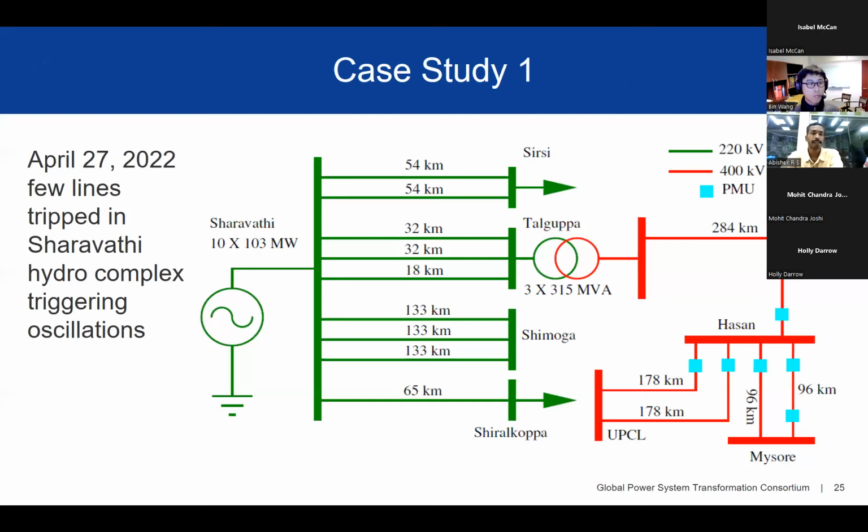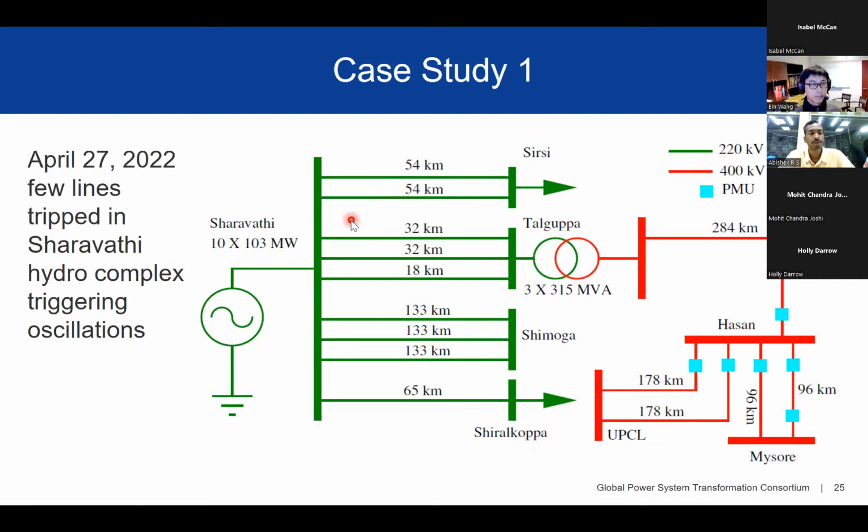Now, this case study is a 1 gigawatt hydro complex, which evacuates power through the 220 kV network. We can see substations Sirsi and Shiralkoppa are radial substations. Since they are radial, the loading of these lines is independent of the amount of power generated. So this loading is very low, only around 10-20 megawatt.